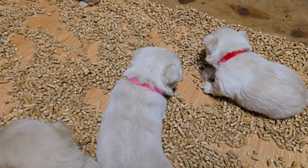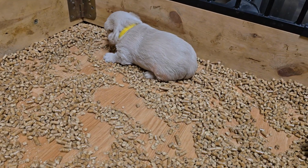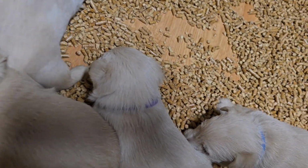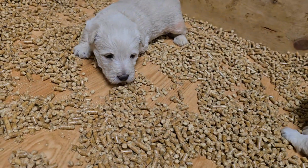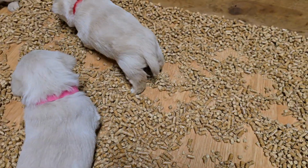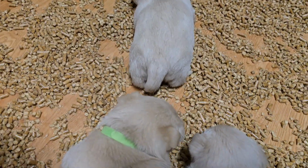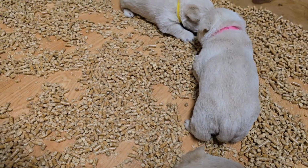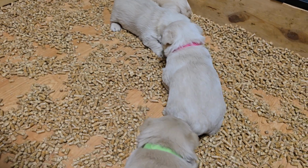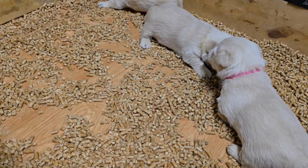Yes, we just put the pine pellets out, and as I was explaining to our pilot, Regina, she called me earlier today because I shared the little video with the naming of all of our puppies in honor of folks in aviation, and she gave her approval to have little Regina named after her for now. But I was explaining to Regina that we use these pine pellets, and it teaches the puppies. They are very unhappy. It teaches them to go potty here, and they don't have much room right now. We'll gradually expand this, and then we'll slowly make the pellet area smaller so that the puppies get used to going to the bathroom in this area.